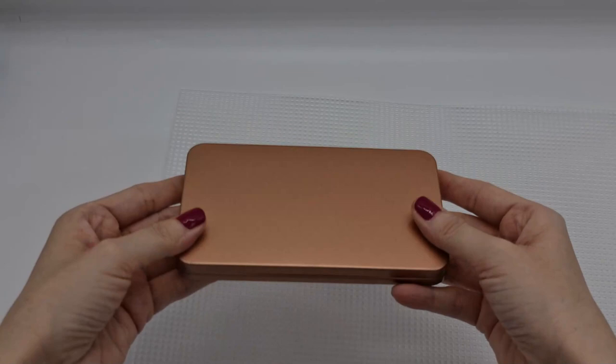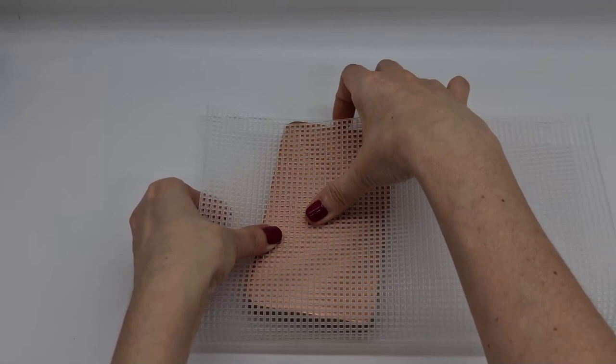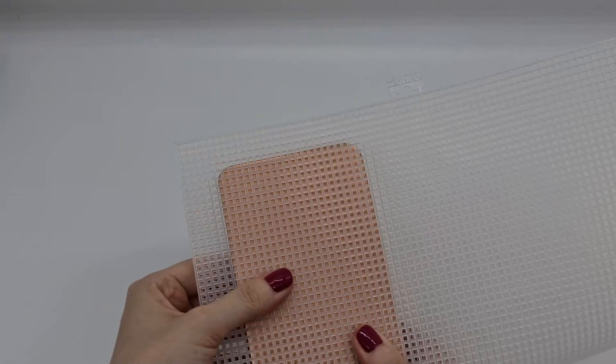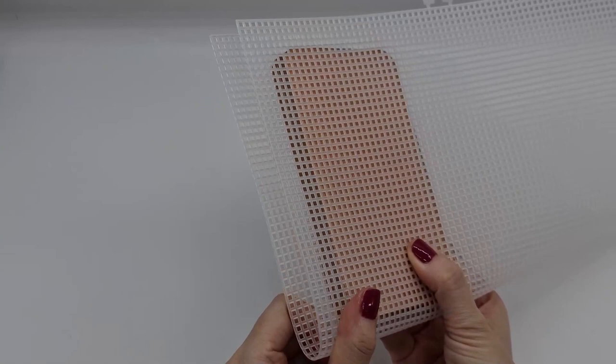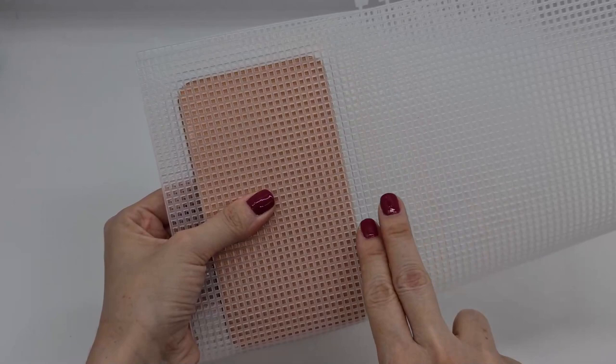In order to find the right size for the plastic canvas, you just place your phone on it and then flip it around. I'm filming with my phone, so I need this little box here. And I make it slightly larger on the sides. And then you just cut it out. Like this. So leave some space left and right and then cut it.